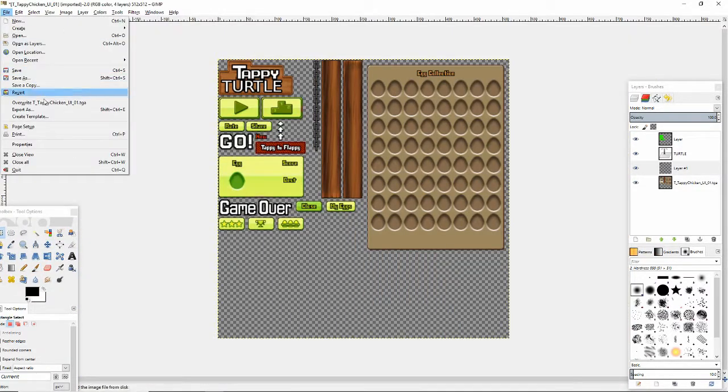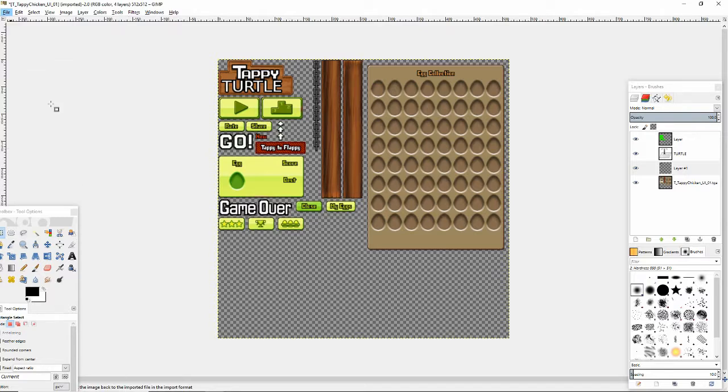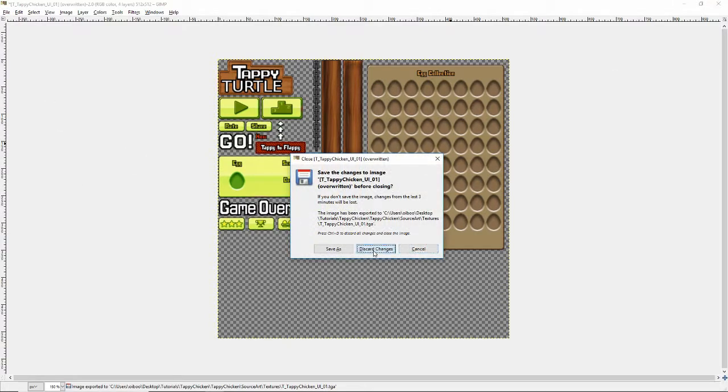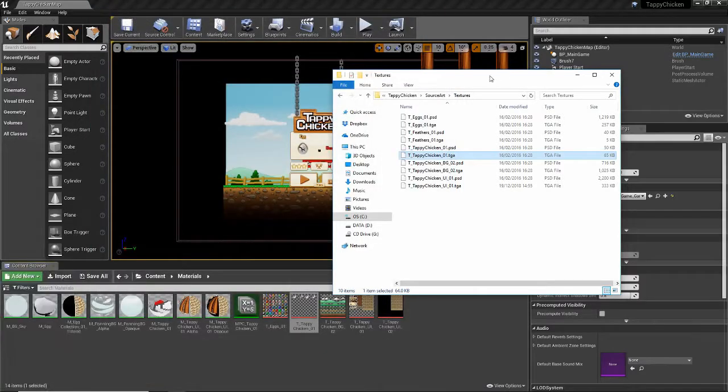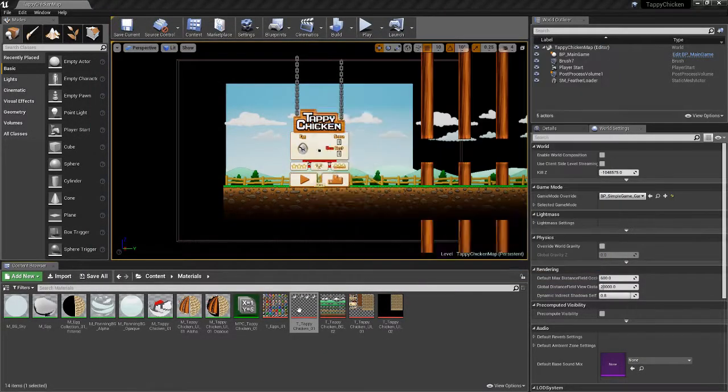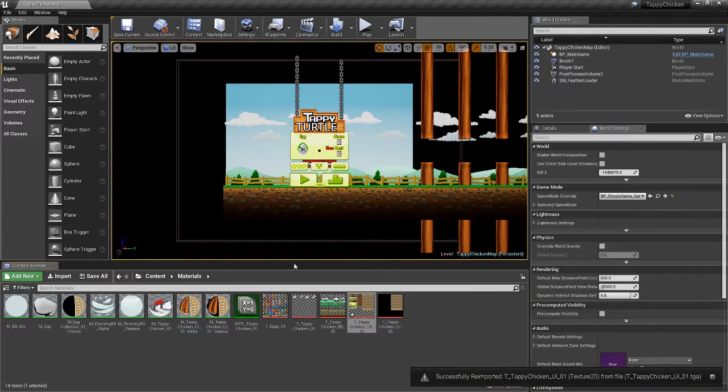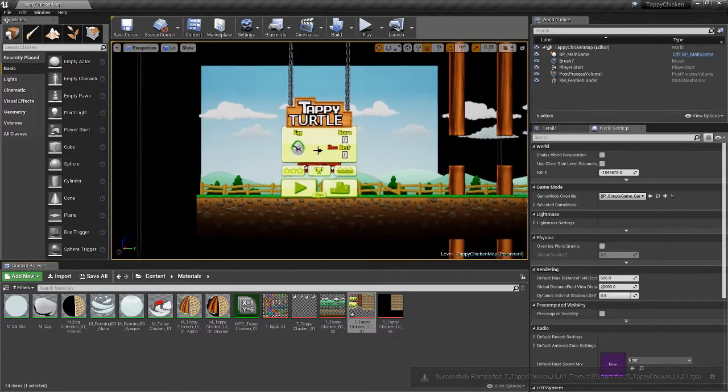Okay, so once that's done, we're just going to do the same as before, which is overwrite the image. So now, what was Tappy Chicken 01 TGA is now the new version. So we will come down here, re-import the image, and bam, there we go. That is Tappy Turtle instead of Tappy Chicken.